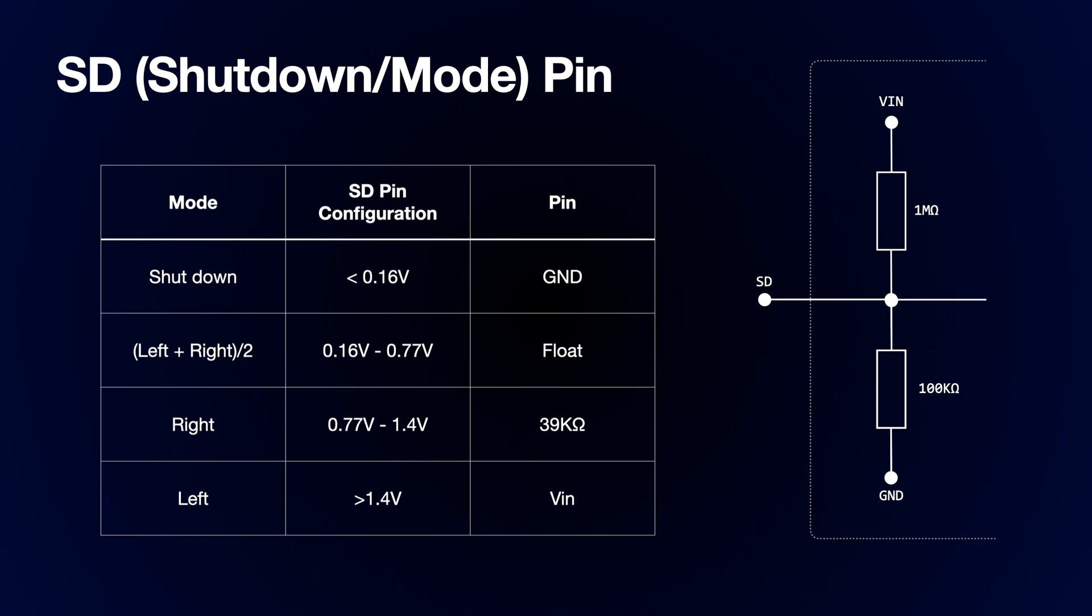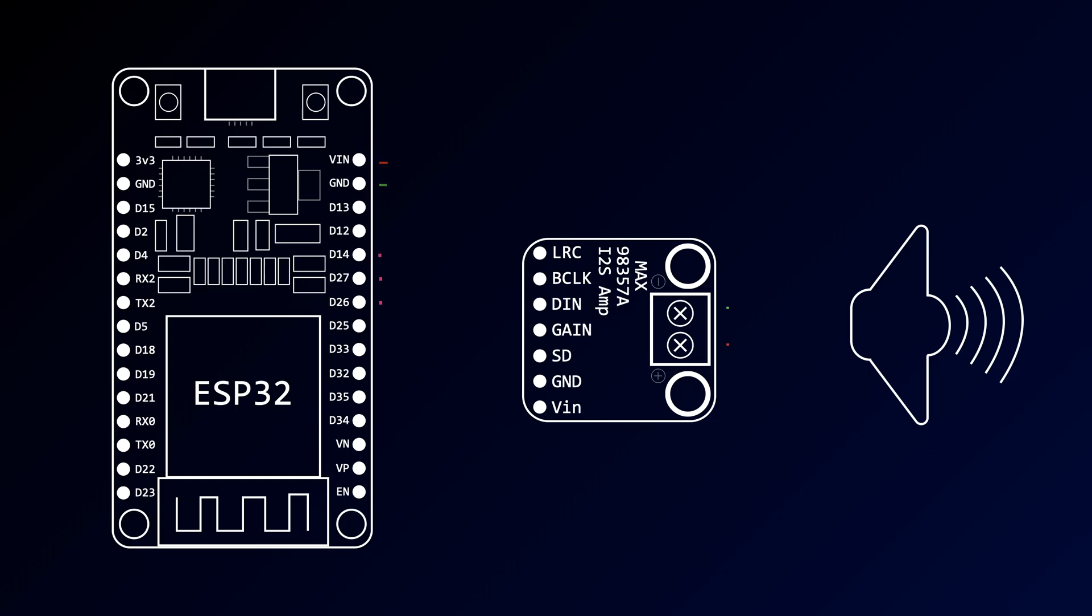The value for this resistor is slightly complicated by the fact that the board already has an internal voltage divider on this pin. I have calculated an appropriate value for the resistor for you in this table of 39k ohms which should work for both 3.3V and 5V. But you may want to use a 47k ohm resistor if using a 5V power supply to be safe and allow for resistor tolerance.